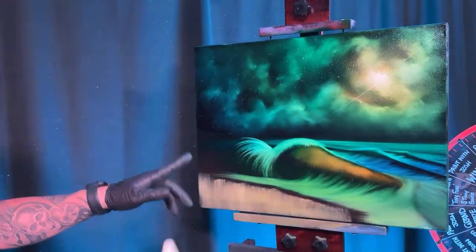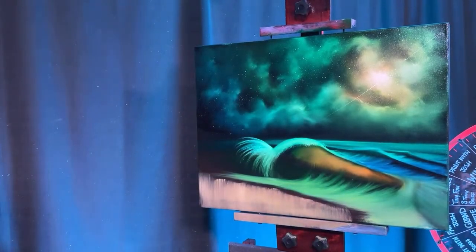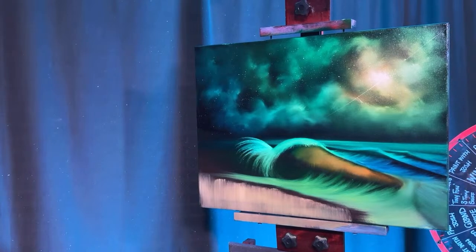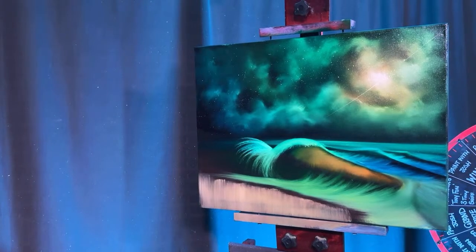Type it in the comments, I want to see. Does that look more like sand? Yes or no is all I'm looking for, right? And if not, then you've got to tell me what you think it might be. Jennifer Kane says yes. It's getting there, says floating something.